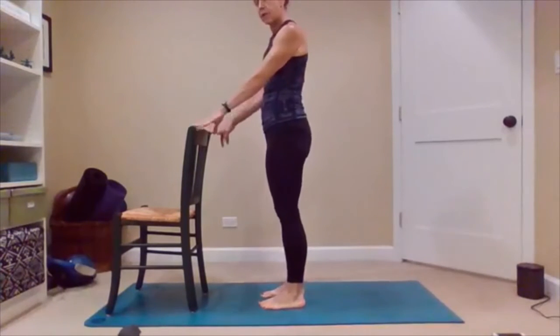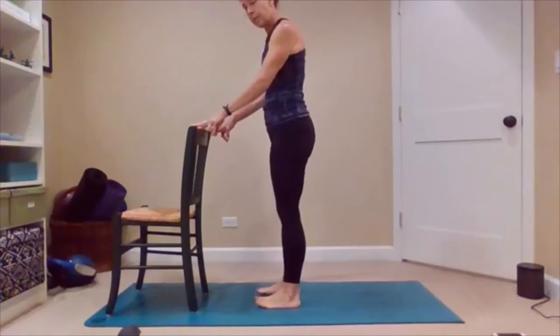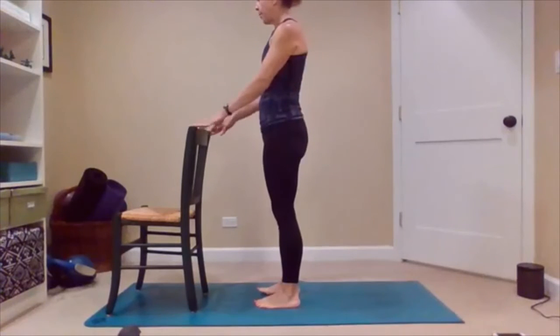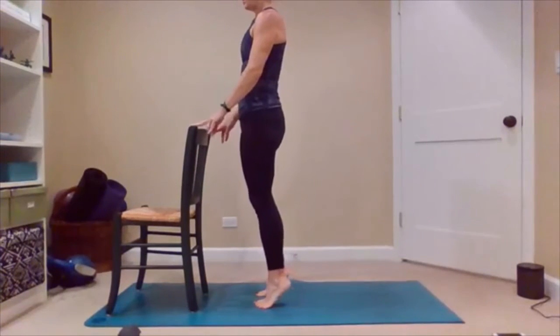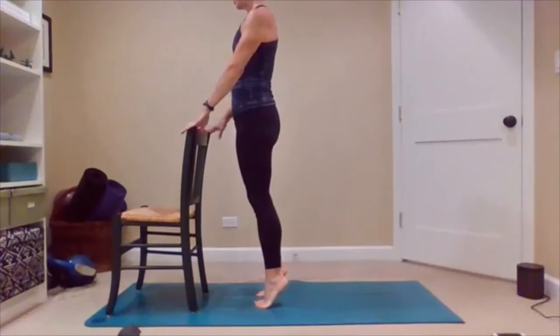All right, so we still have the chair right in front of us for stability. You're going to keep your feet hips width distance apart. So again, both hips are pointing straight forward. We're in a nice neutral spine. You're going to rise up on the balls of both feet. So you're trying to stay pretty upright here. We're not shifting towards the chair. So we're pretty upright here.